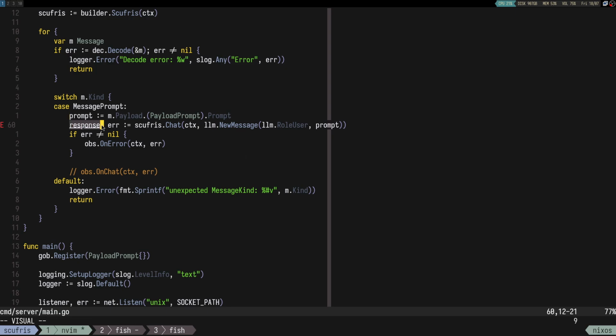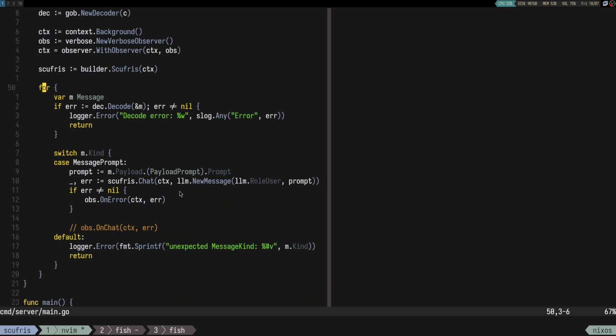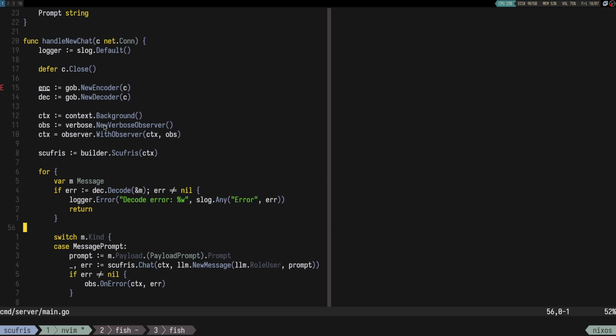So we have to do something with response. I don't really care about it right now. We'll see what we are gonna do with it. Maybe I want to implement this on chat thingy, but right now, yeah. Okay, and we have the encoder. We are not using it yet, so we are gonna have to see what we can do about it. Obviously, it's gonna be part of the observer, but yeah. So we have to implement a new observer.